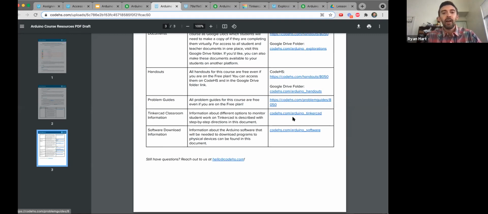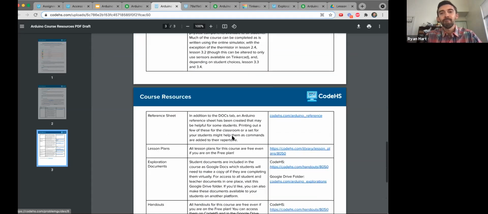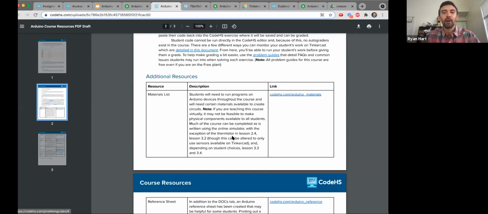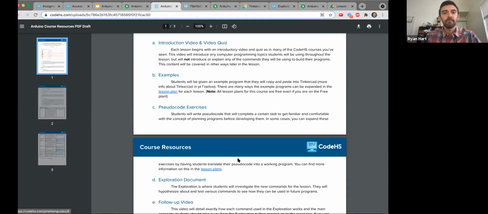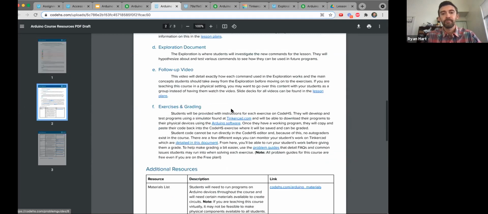And finally, we have here the reference sheets for the 2 softwares that I mentioned. So Tinkercad, step-by-step in setting up the work in Tinkercad and your class in Tinkercad, which I'll do a demo of, and information about installing the Arduino IDE. And of course, if you still have questions, you can always reach out to us and we can help with that. But hopefully this is helpful. It combines it all into one place. Definitely bookmark it and use this as a reference guide as you're starting to get into this course.